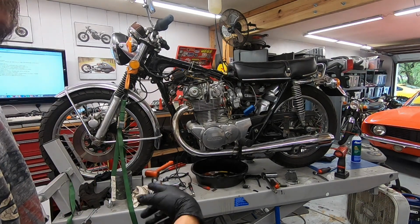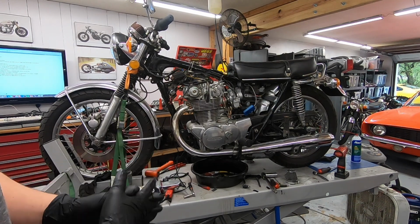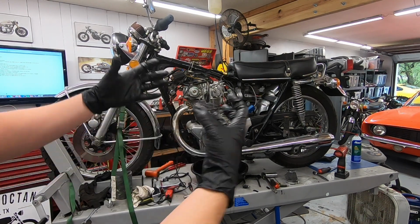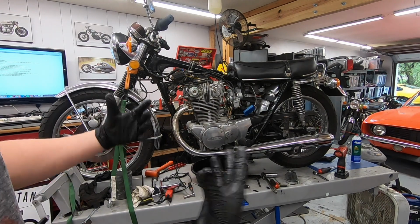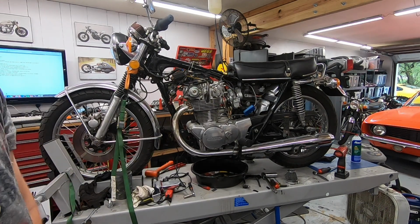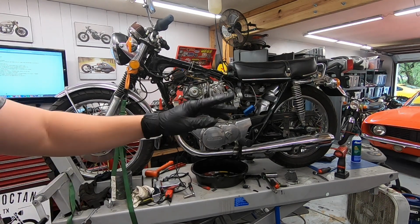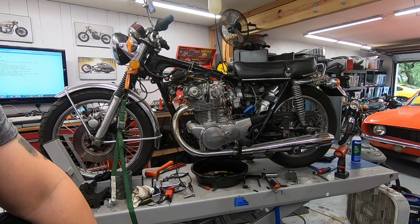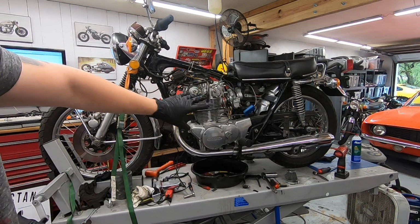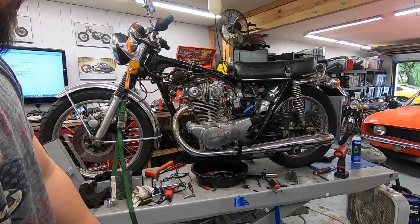Bit of smoke on this left cylinder, but it's not a ton, and honestly I think that'll clear up as the bike just continues to warm up and run a little bit. It has been sitting for a while, so that's not entirely unexpected. But I'm gonna let it kind of sit here. I'm gonna turn my fan on, let it run for another minute or two, and then we will call the ignition done. I'll kind of zip tie all the wires and stuff out of the way, and then we'll move on.